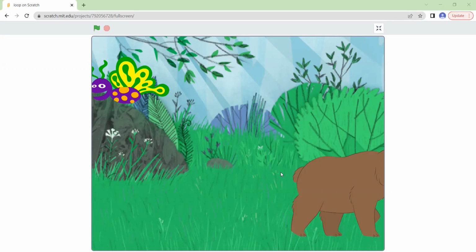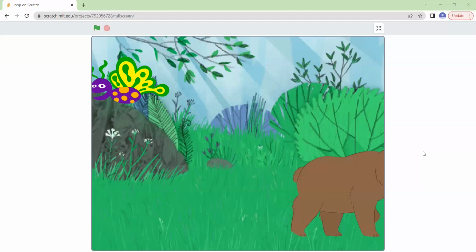In the last project, we learned about coordinates. I hope you have seen that video. Our next project will be an animation project. In this project, we are going to learn two things. First is how to make two characters talk to each other. And the second thing is one of the most important parts of coding, that is loops. What are loops, what are the various types of loops, how to use them, how they work, everything we are going to learn.